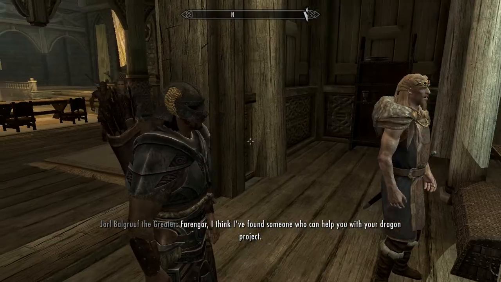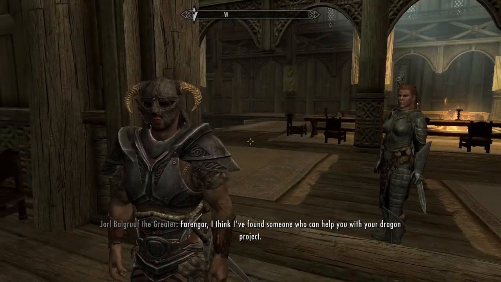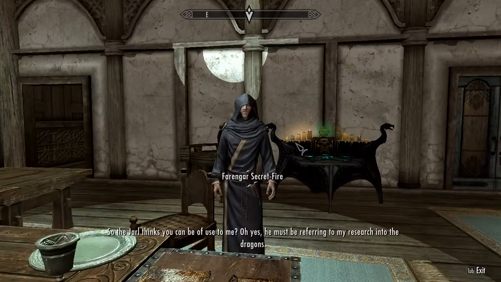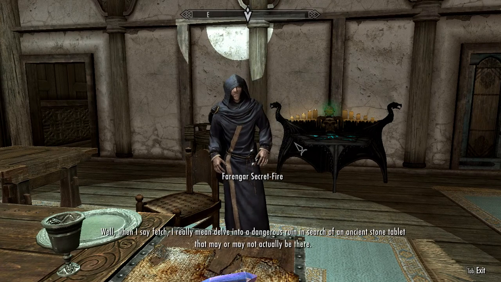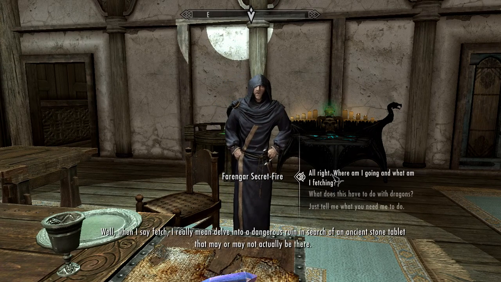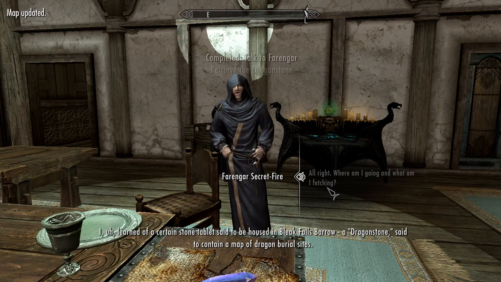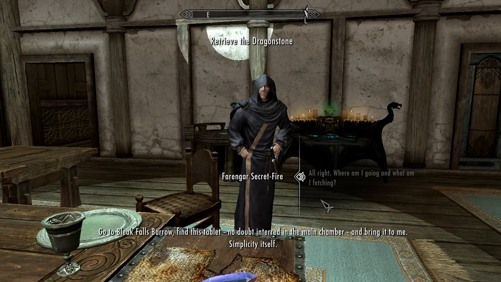Farengar, I think I've found someone who can help you with your dragon project. Go ahead and fill him in with all the details. So the Jarl thinks you... Yes, I could use... Well, when I say fetch, I really mean delve into a dig. Straight to the point, eh? I learned of a certain stone. Go to Bleak Falls Barrow. Find this tablet, no doubt interred in the main chamber, and bring it to me. Simplicity itself.